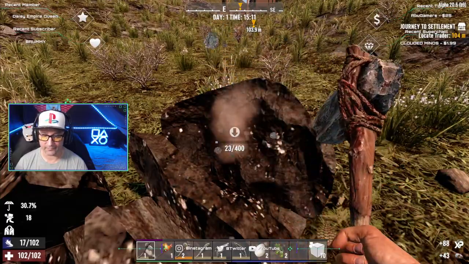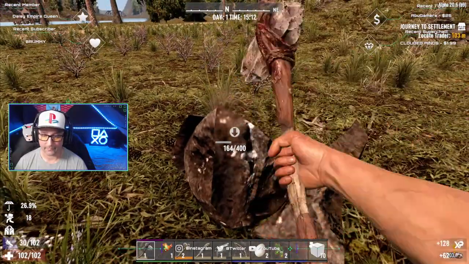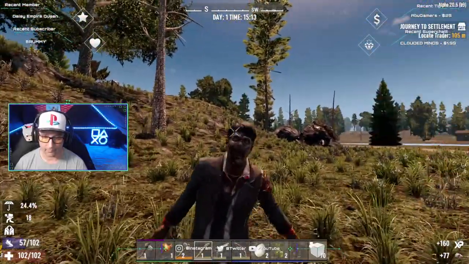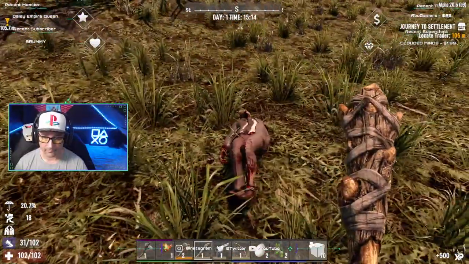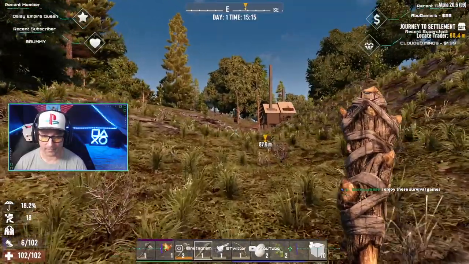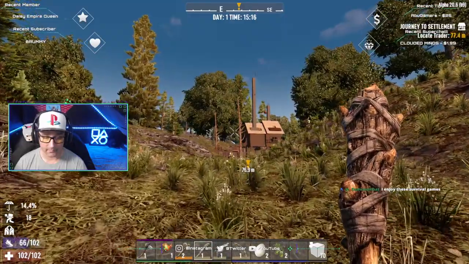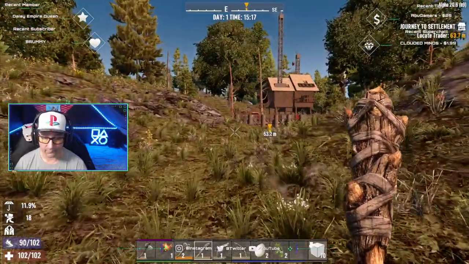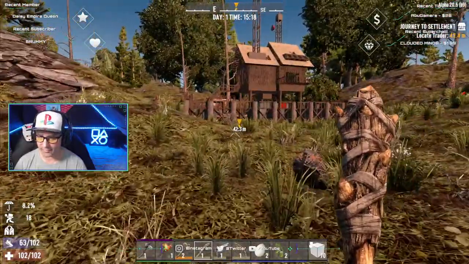There's some stone. I hear a zombie. Oh! Get the hell out of here. Get my stamina back up. There we go. We're encumbered as well. We're carrying far too much.